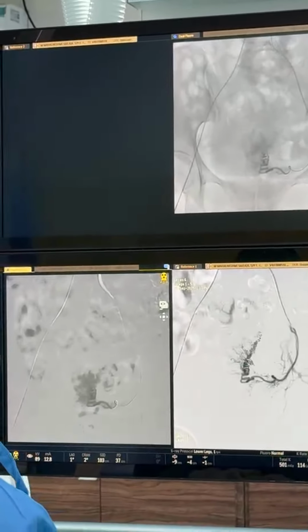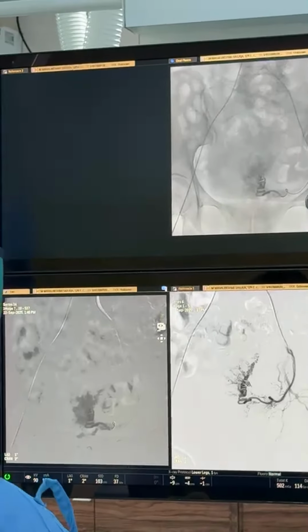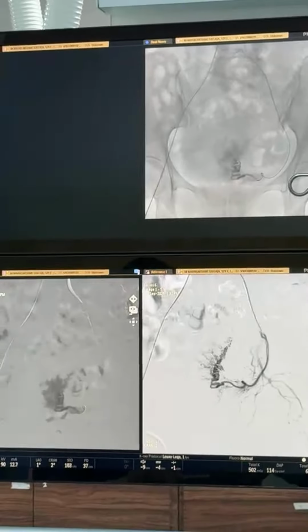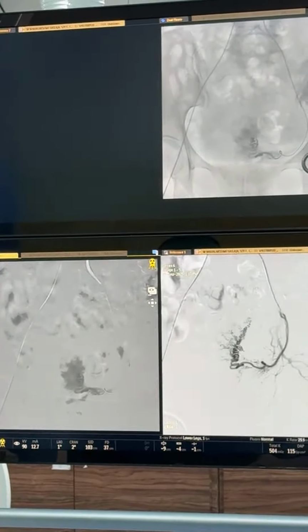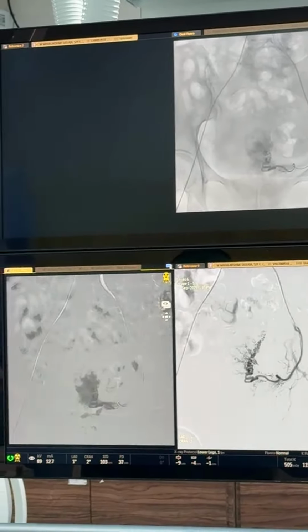So you can see these PVA particles are going, they will settle down into these abnormal vessels inside these fibroids. It's a very, very elegant procedure to do. The response to these procedures is really very good actually.